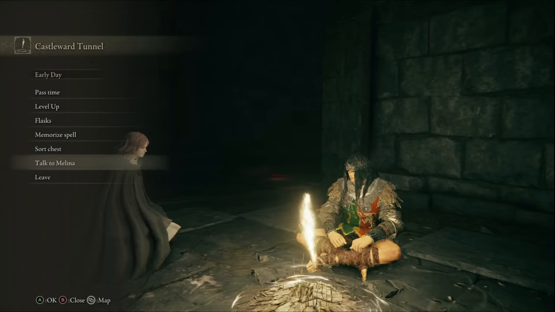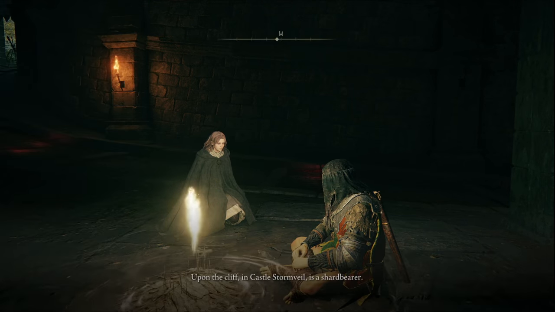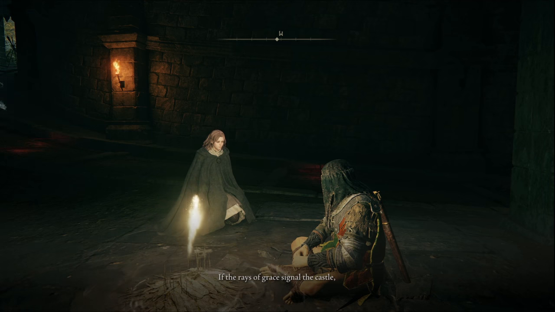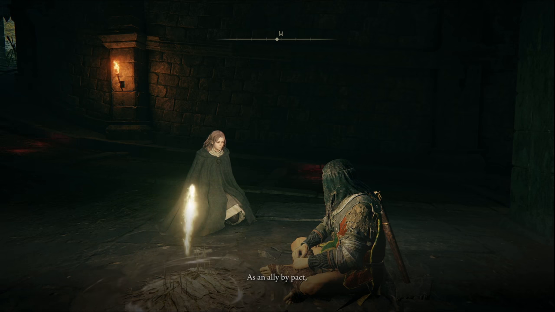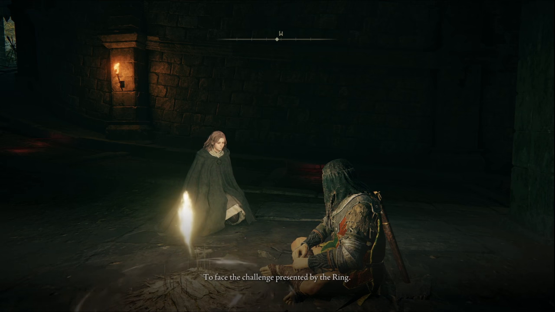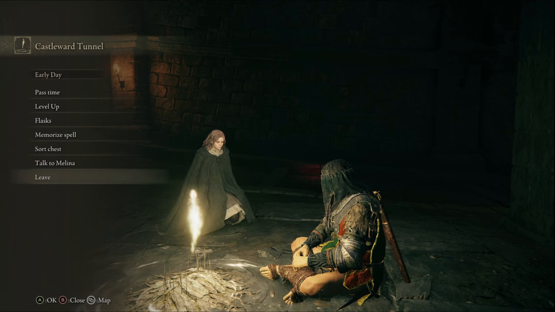So that's like a little Erd Tree growing, isn't it? I think. Upon the cliff, a demigod who inherited a fragment of the shattered Elden Ring. That's who we're killing. If the rays of grace signal the castle, then the Elden Ring beckons you. As an ally by pact, I pray that you are fit to face the challenge presented by the ring. It's me, so probably not.